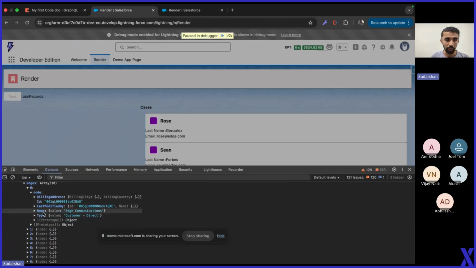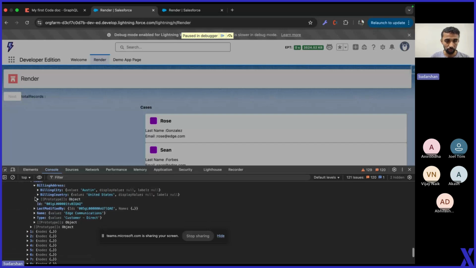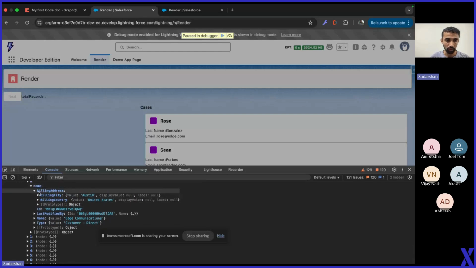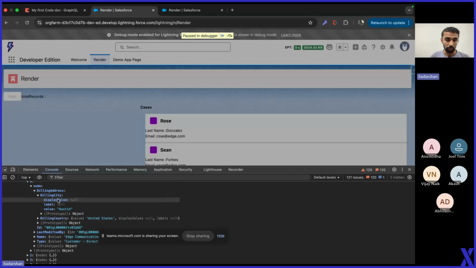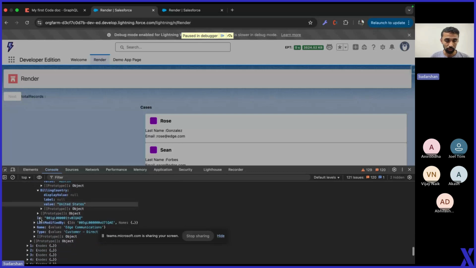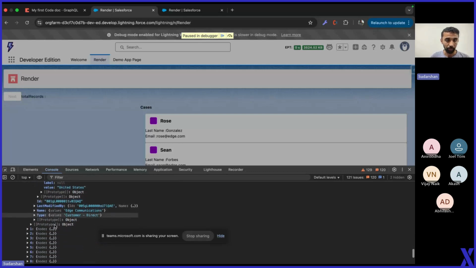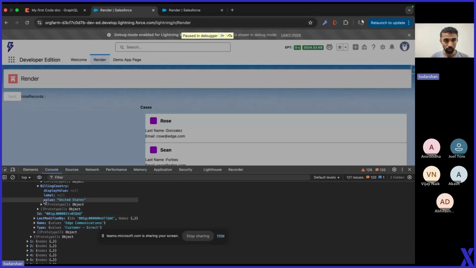As you can see, we requested name, type, ID, and everything. Each of the fields has its value which we requested. Also, you can see the compound fields which we requested, and it has billing city and display value, label, and value. Billing country also has the respective value which is stored in the record. So this is the structure of the returned GraphQL response.